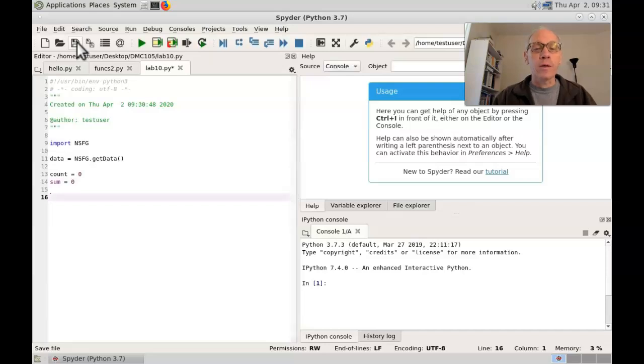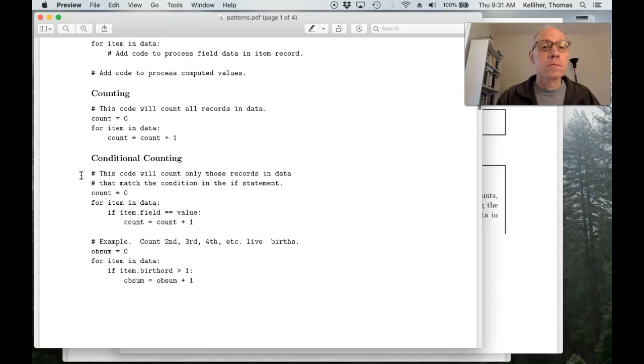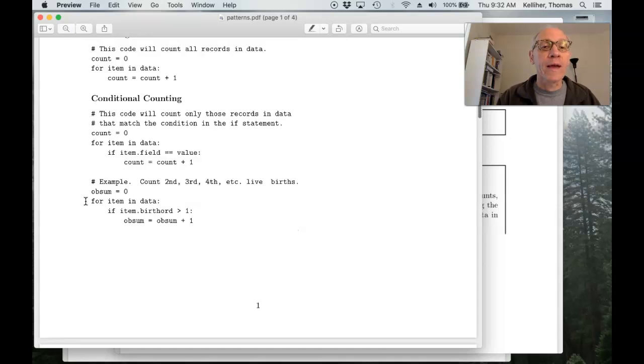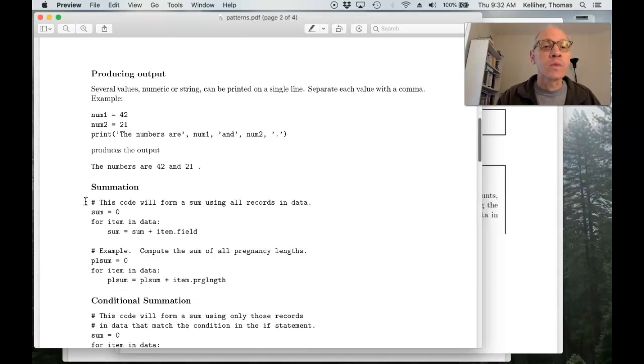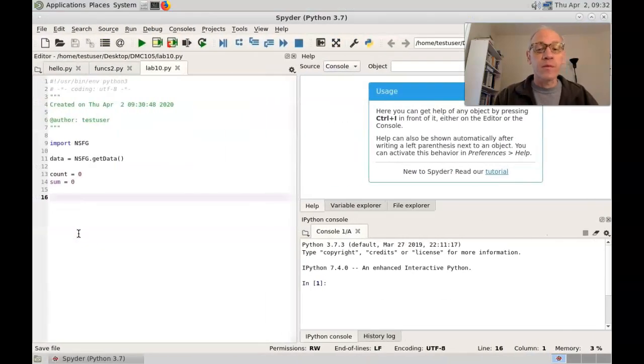Okay, so now we're doing counting and summation that we've done before. So I need a for loop to examine each record.